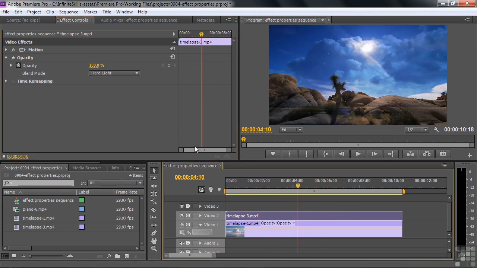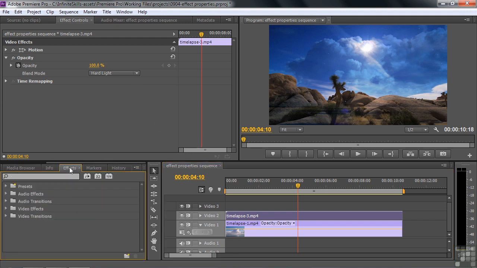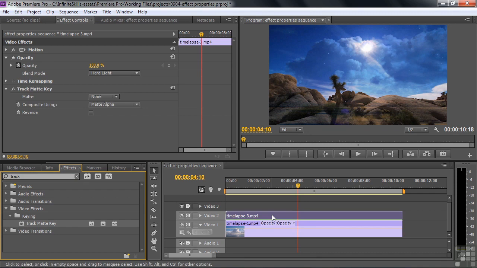Sometimes you need to work with a clip on another track, and there's a drop-down list that will help you with that. Let me go over here to the effects and look up the track mat key. There's a track mat key. I drag it over to this clip. If I make it active, I see that the track mat key says, where is the mat? The mat needs to be on some track, and the only track that's available is track 3, but there's no clip here that I can use as a mat. Well, I'm going to add a clip here just to show you that works.